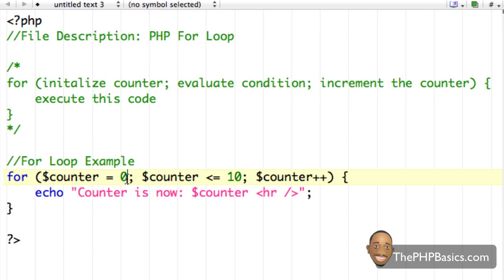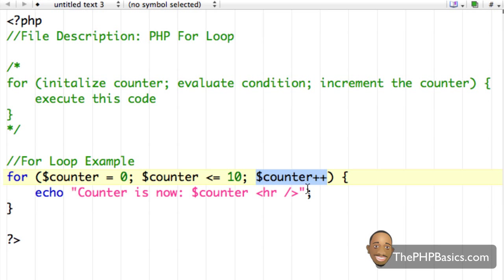But just to make it easier to understand, I initialized it to 0. And then I created a condition that I want to evaluate before I execute this loop and after I execute this segment of code. So after I execute this code, I'm going to increment my counter, or execute this expression.